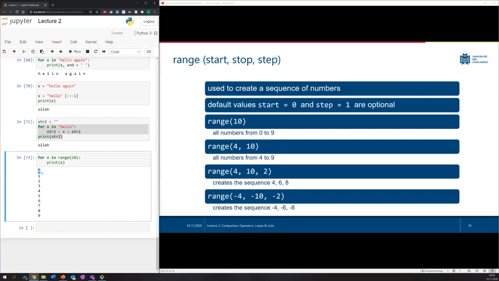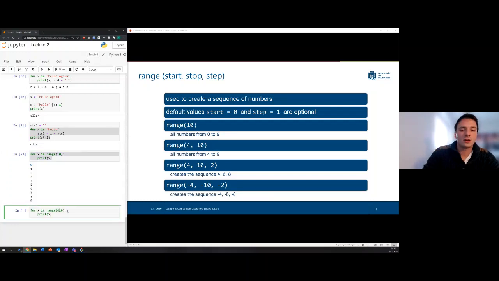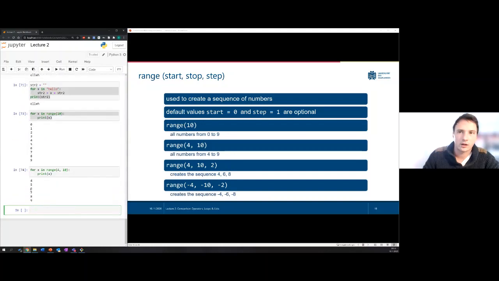So we always have this 0 and the 10 is excluded. And also, if you want to set a start value, if we say 4, the 4 is included again and the 10 is excluded. So we have 4 to 9 if you want to start at another value.